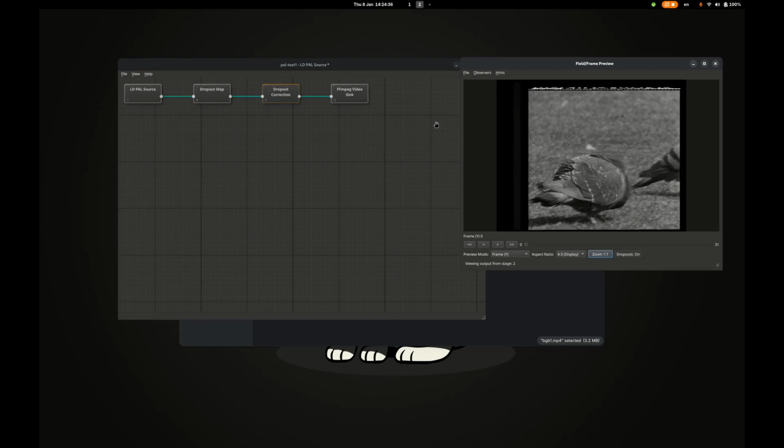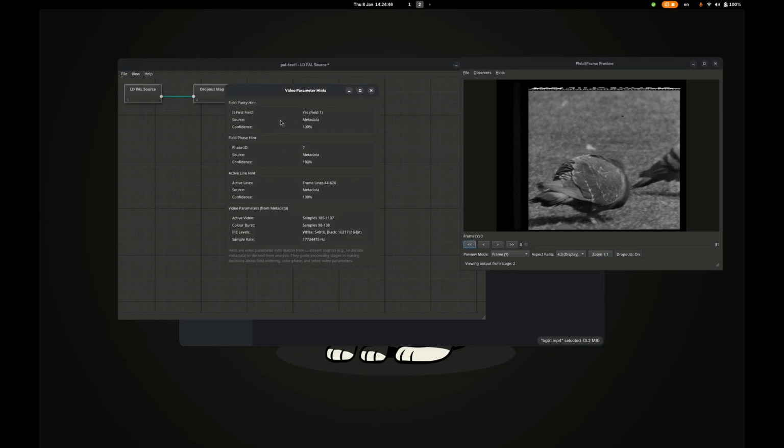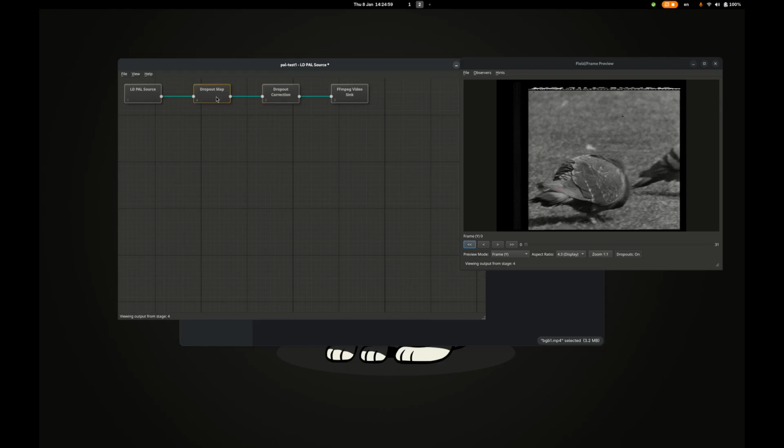So those things that we can't recreate in the chain, those are called hints, because they are hints that are provided by the tool. So here you can actually see the video parameters, for example, which are another example of hints. So the inbound IRE levels, these are all determined by ld-decode. So they're just passed in the metadata and we accept them as hints. And of course, you've just seen that it's possible to add additional data into the VFR that overrides or augments the hints that are coming in.